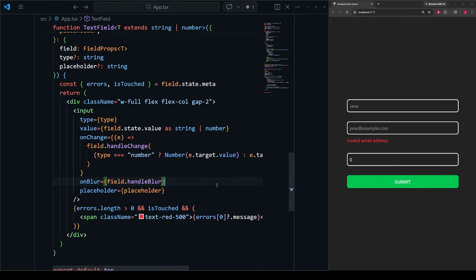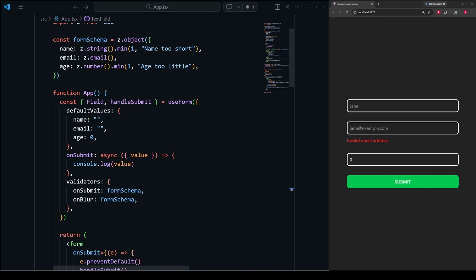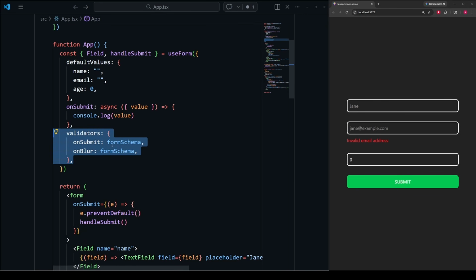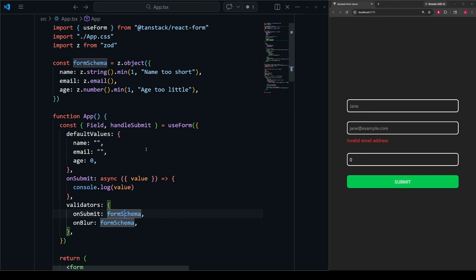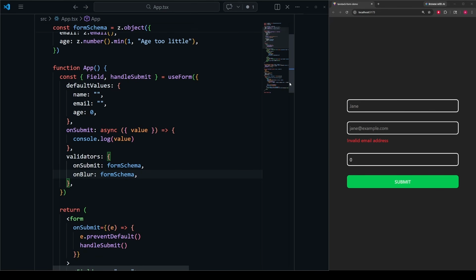If you really want fine-grained control of validation with TanStack Form, you can validate at the field level too. TanStack Form supports that. But honestly, if you're using Zod, form level validation like we've done using the validators within the useForm hook is, in my opinion, cleaner and keeps all your logic in one place with one source of truth. No matter what, we're always referencing form schema, so this is the universal source of truth for our entire form. However, if you want to validate individual fields one at a time, instead of at the form level all at once, you can throw validators on each field just like you can with useForm.